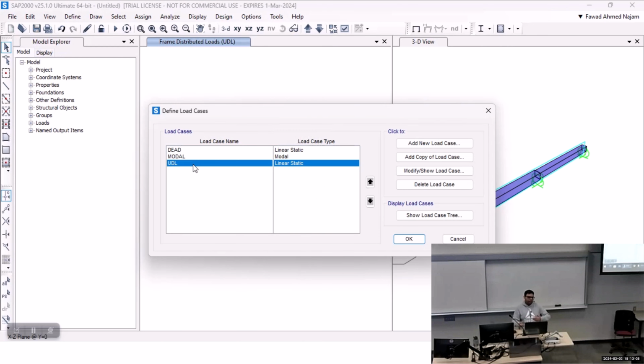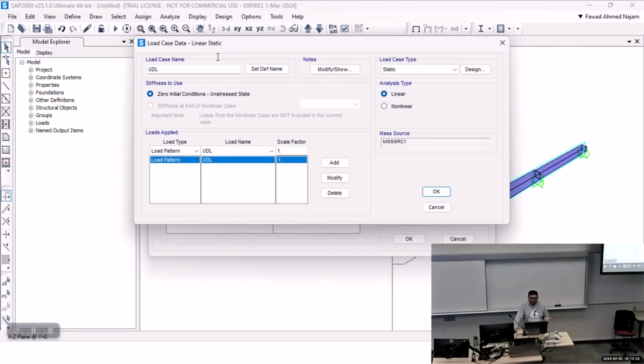You can see that there is a default load case which is automatically created when you define a pattern, and the name of that load case is the same as the pattern, UDL. You can modify it and see what type of analysis it is. It is static analysis because your loading was not time dependent.